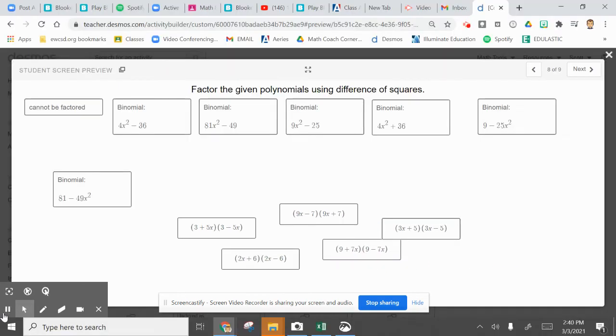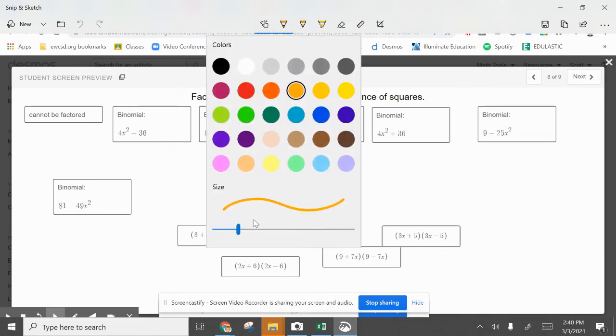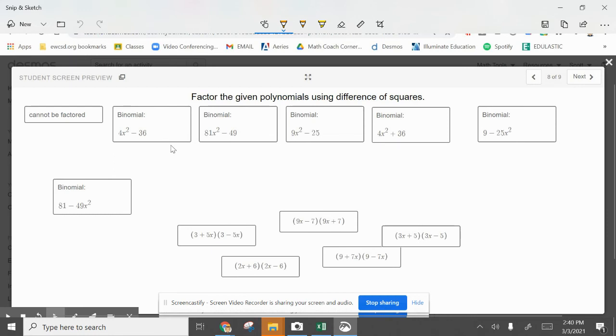Don't worry. All right, so I'm going to go to this screen where I'm going to be able to write out some answers with my stylus here. The idea of difference of squares, let me make that a little cleaner. If you square root both sides, and you notice they're both perfect squares, what times what equals 4x squared? The same thing, remember? So it'd have to be 2x. That makes sense, right? 2x times 2x, doesn't that equal 4x squared? And then remember, it's going to be minus, what is that, 36? It's going to be 6.